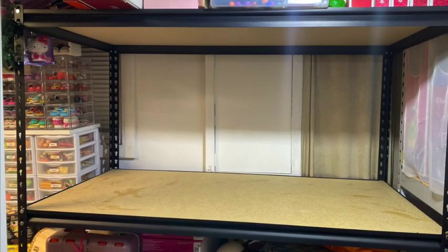And here it is, and believe me, when I put this together, I just started throwing stuff in there just to use it as storage. But I did clear out 1 shelf so that I could put the barn in this space. So this is what it looked like to start. Just a plain shelf, nothing, no walls or anything.